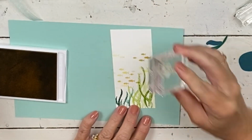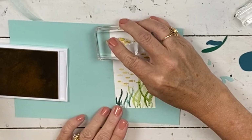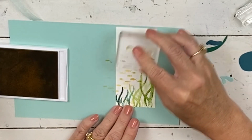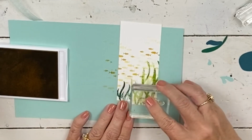So if you have anybody who's a Finding Nemo fan in your family, now we're just gonna have them go the other way. I'm not gonna go all the way to the top with them because I wanna keep that for my saying kind of up there. And again, the other way.